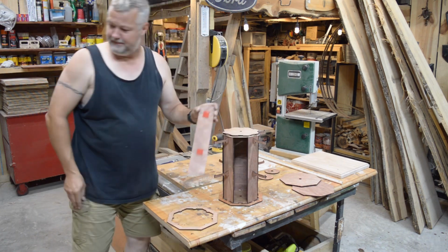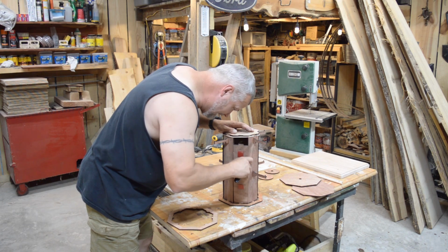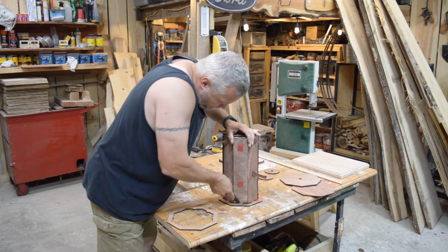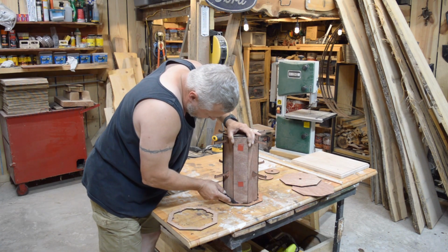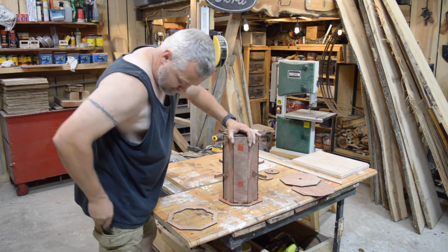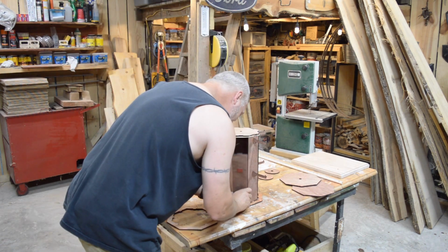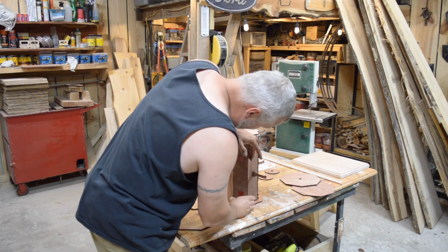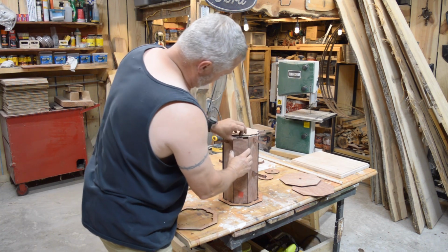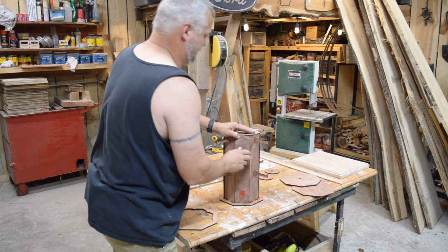I may actually have to have something to pry with on this one. This one's tight, and the reason is as you add these, it's putting pressure. The other ones are all pulling against each other, so it's putting pressure against this locking ring. And you want the locking ring to be tight because that's what holds this thing together. I really don't want it to be that tight, but like I said, this wood's a little bit thicker than what I typically use. So there we go. I just had to get a little man up on it a little bit, and now that one should pop in.